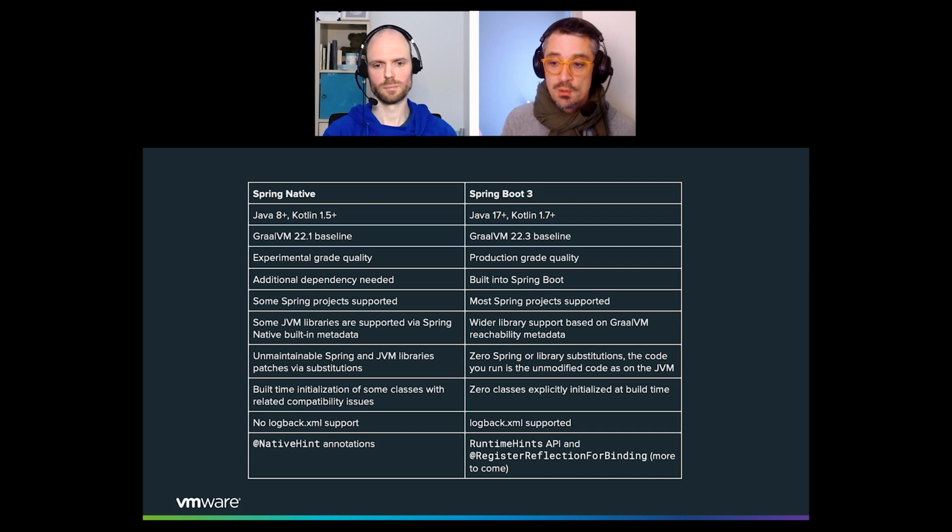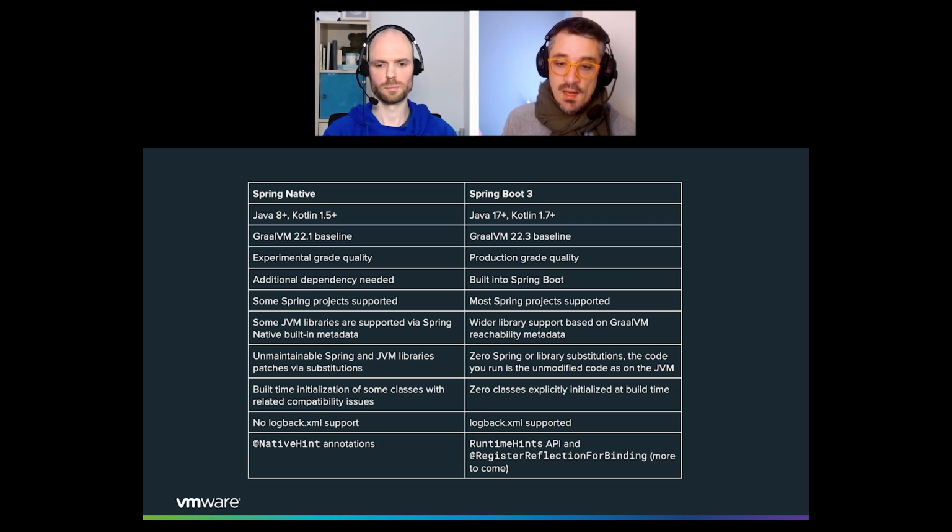So how could you be sure that security fixes are taken into account? Here we are really on the same basis, where we don't take any shortcuts. We just use the regular libraries code. And this is the same for the initialization of the classes. All the classes used are initialized at runtime. We no longer have some classes initialized explicitly at build time. That means that we have a behavior that is closer to the JVM.